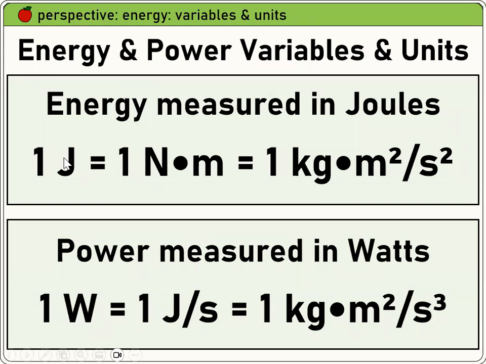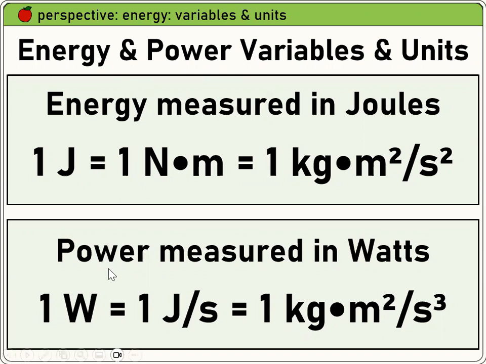Energy measured in joules. 1 joule breaks down into Newtons times meters, which further breaks down to kilogram meter squared per second squared. Now, pause here. That might look a lot like torque, but remember, that's a completely different concept. Torque we do list in Newton meters, but energy we're going to call joules. That's 2 totally different concepts.